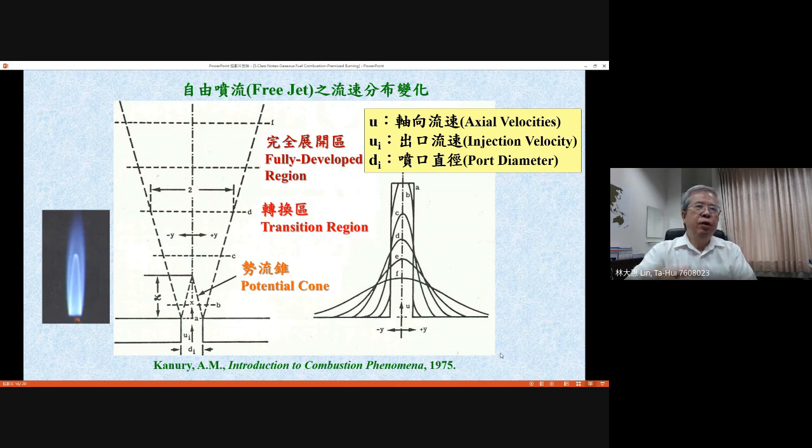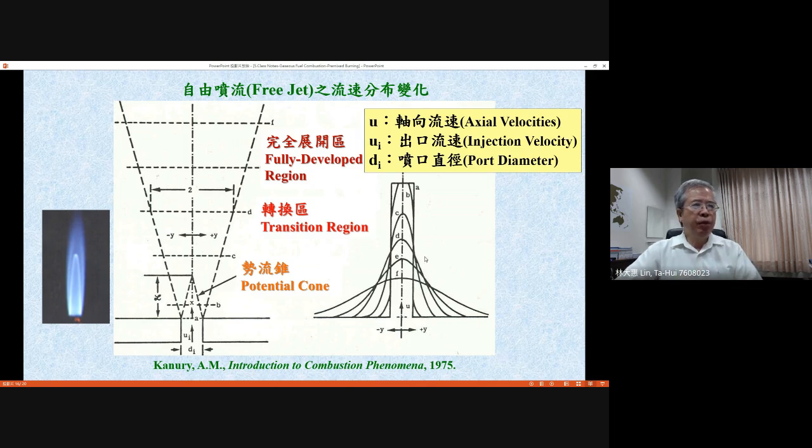Usually you need to have some examination of the flow structure for your cold flow situation. Then by knowing some concepts from combustion science, you can identify where the flame can exist or stabilize in such a flow region. That means that for the preliminary study of chemical reaction applications, you need to go through the cold flow study. Now let's examine the flow structure for a given free jet. This is a typical example.